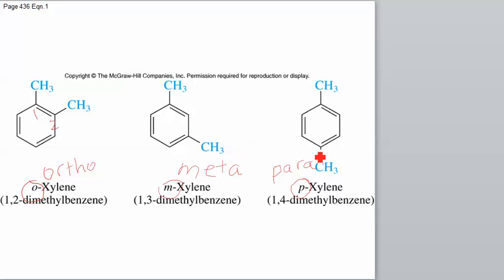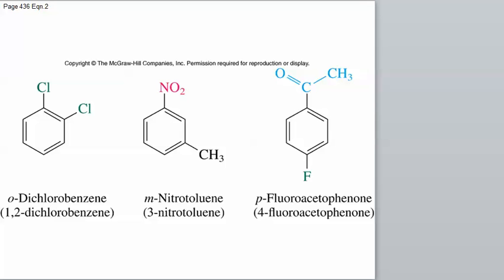So using the numbers or ortho-meta-para are equally correct, but again, when you see a little O or an M or a P, you need to know what that arrangement refers to. We can use this when there are precisely two substituents on a ring. If there's only one, we don't need these designations, and if there's more than two, then we would have to go with a numbering scheme. Here are a couple more examples of that in action. Ortho-dichlorobenzene, the 1,2 isomer. The two substituents don't have to be identical.